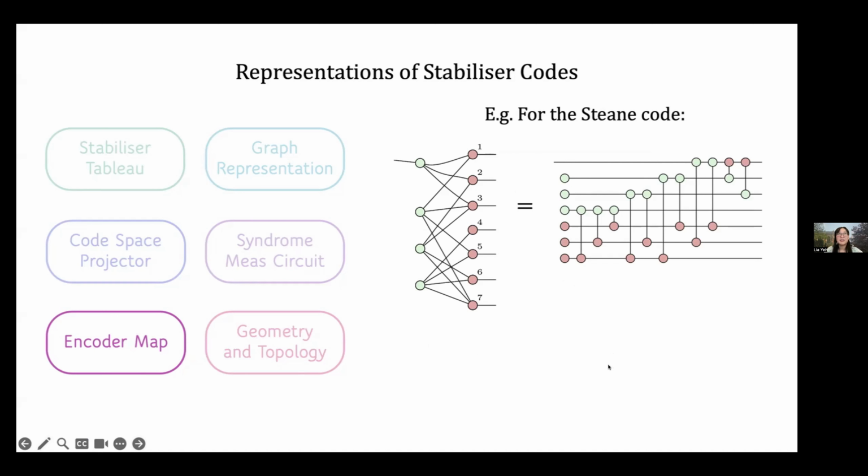This is non-unique for any code, because there are many different encoders that could work for any code, but all the encoders are equivalent up to a k-qubit logical unitary, a k-qubit unitary on the logical qubits beforehand. So that's why for many useful properties of the code, you can just pick an encoder. But here in this talk, we'll go through any Clifford encoders for any stabilizer codes.